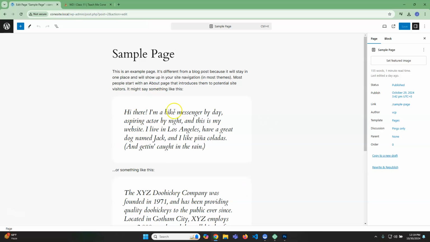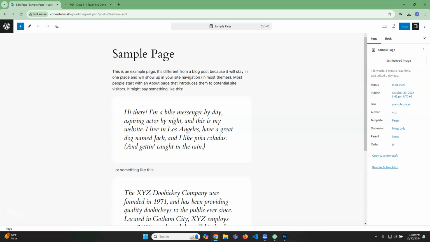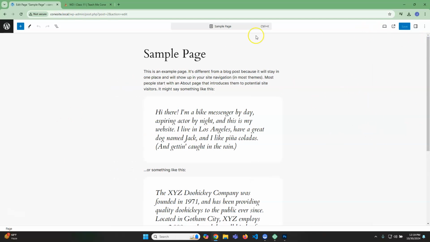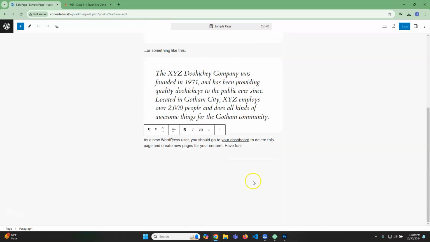And what we see here is generally what we are going to see. It will look a little bit different because obviously there is some UI around it. But basically the way it works is that each one of these things is a different block. So you can see here's one block, that's another block, this is another block. You can almost distinctly see what each block is. All right, so what we can do is add blocks.